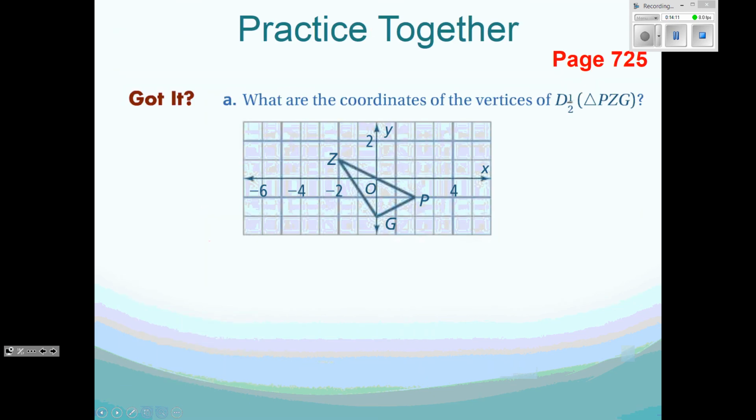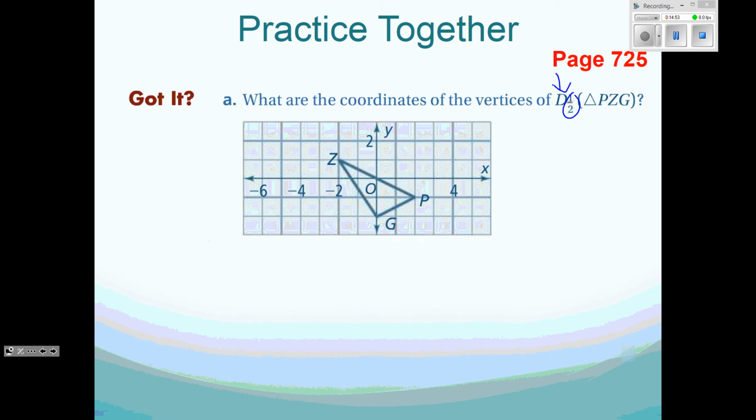All right, let's look at this one right here. It says, what are the coordinates of the vertices of this triangle after it's been dilated by 1/2? Part of the reason I want to bring this up is notation. If we use a capital D right here, we just mean dilation. The scale factor will always come after it, and it will look like a subscript. So the capital D with the smaller 1/2 means that we're doing a dilation by 1/2 of whatever is in parentheses. If we did a capital D with a subscript 3, then we're doing a dilation by 3 of whatever's in the parentheses.